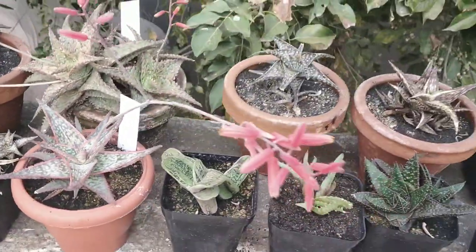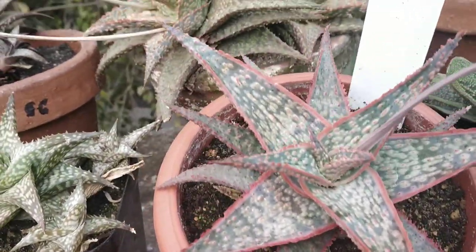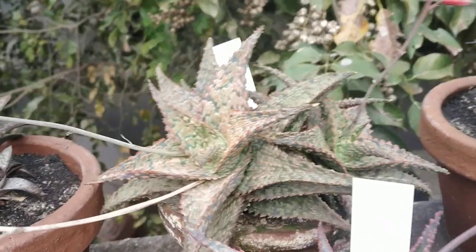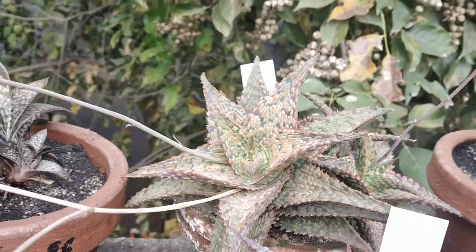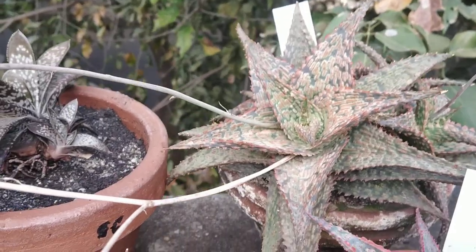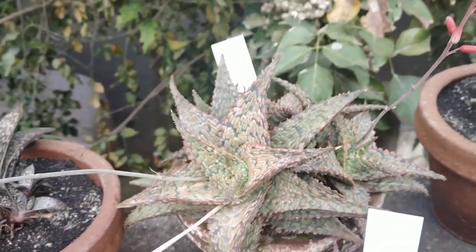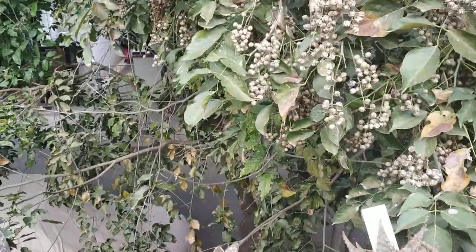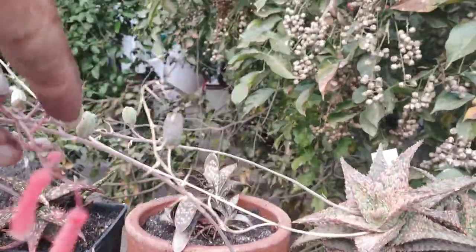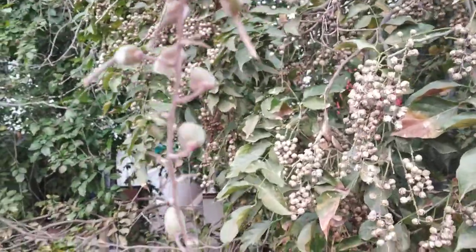An Aloe Christmas Carol that's in bloom, and the Christmas Carol series seems to be one of my favourites. And an Aloe — either Marmalade or Lion Faze or Sunrise — I've seen it labelled differently on different websites. It's got some beautiful colouration on it, and that guy is in flower too. So this is the flower from that guy, and as you can see it has quite a few seed pods there as well.